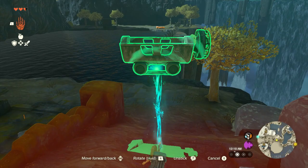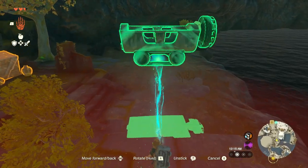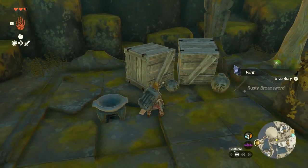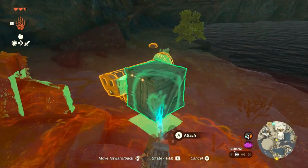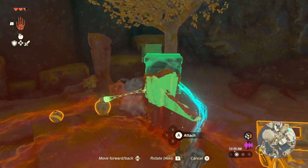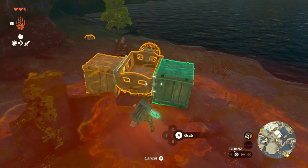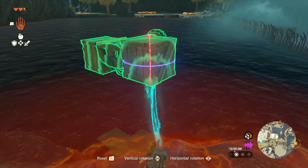Oh, are you going to turn that into a boat? No, I don't think it'll float, but I think there's a boat over here. Try. Oh wait, put it on a crate. Just put it on a crate, yep. It won't go. Oh, or just tap. Oh, I see what you're doing. You're making it have arms so it can float. Yeah. Now you just need to turn that around.